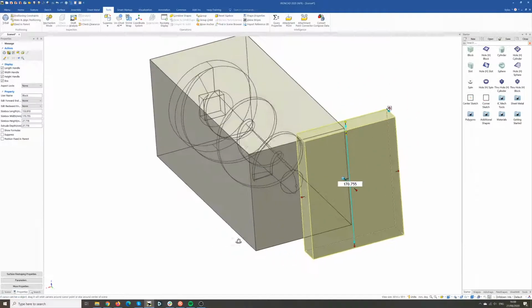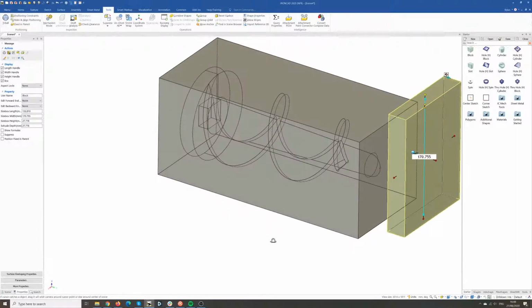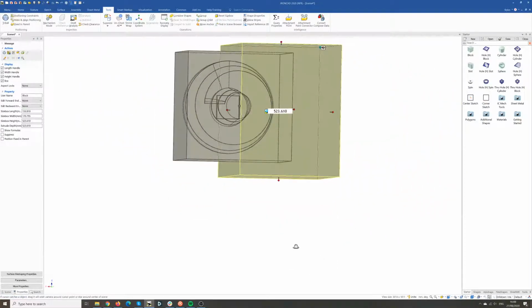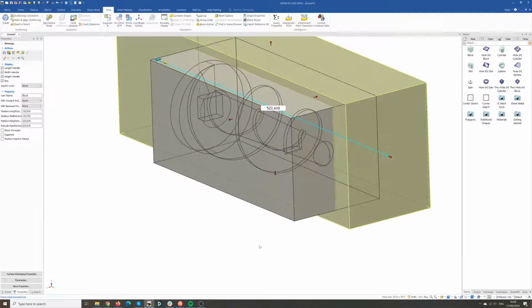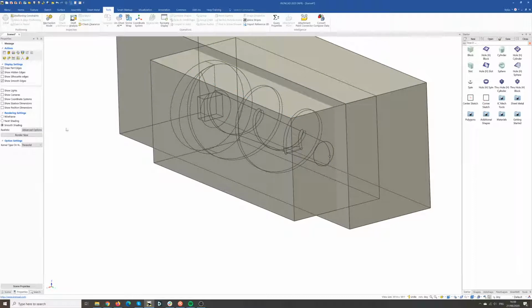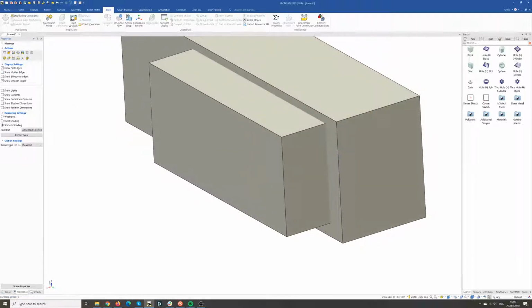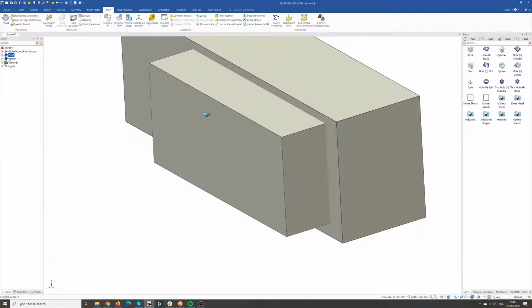I'm not worried about the sizes for this, but I am worried about where it is in the middle, because if you want a split line straight down through the middle, I now need to take that part and go all the way through. So I've effectively cut the part in half by putting another block on top of it. Let's turn the hidden edges off, and there you can see that's what I've got. Two parts. I've got my part 8 with the cut in, and there's my part 10 which I've just put.